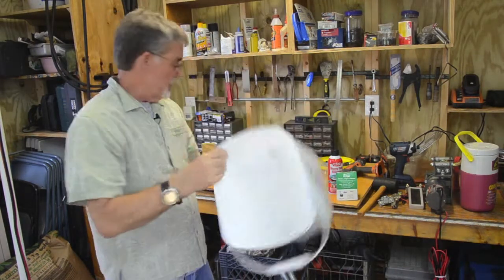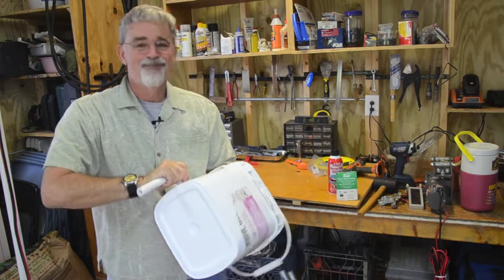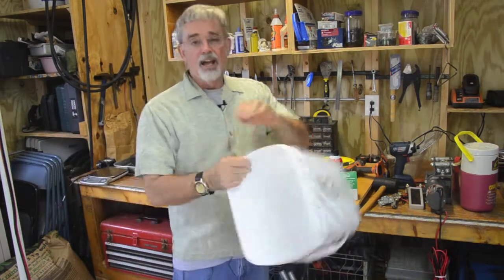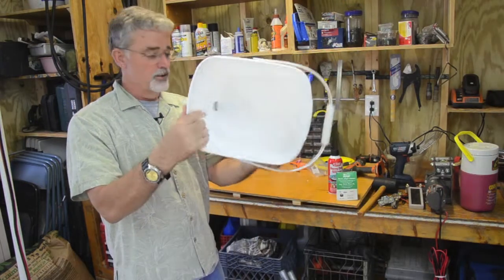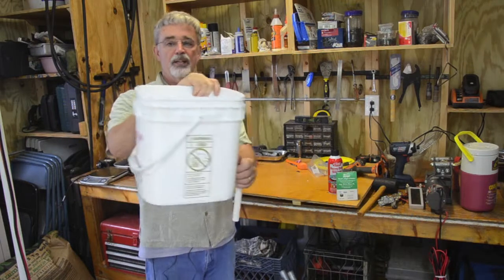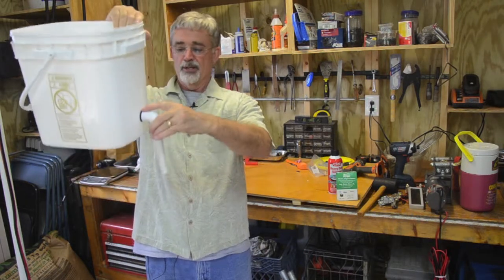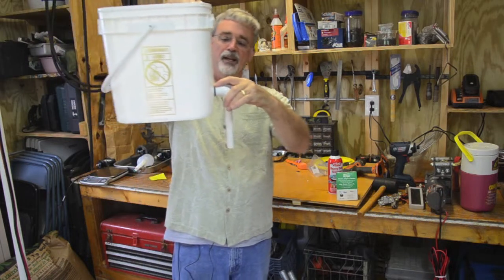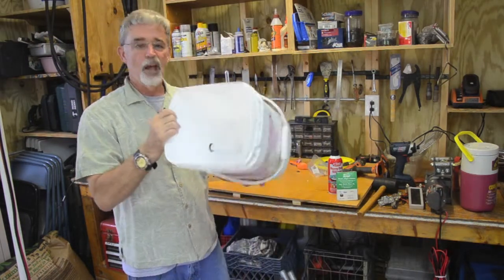You can see about how it is on the inside. Then I'll take that 90-degree angle and point it down inside my bucket — and that's your Dutch bucket. That'll allow your water to fill up right to that height in your bucket and then begin to drain out, keeping your plants real happy.